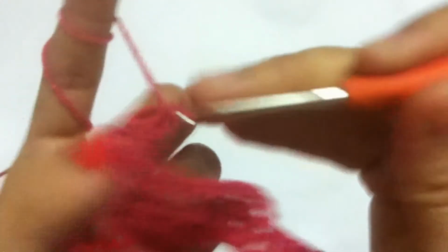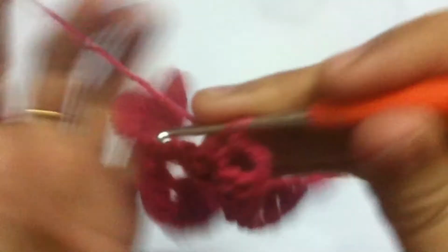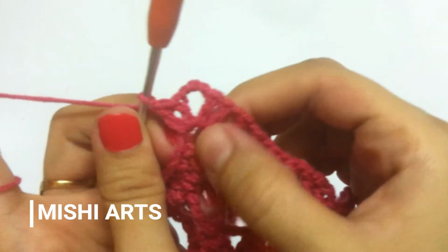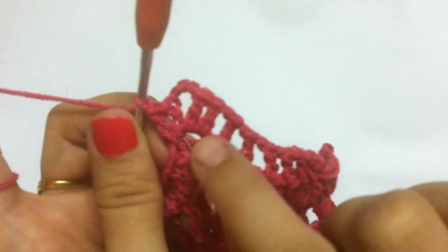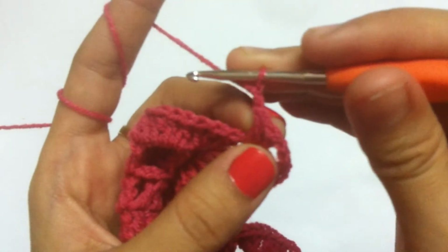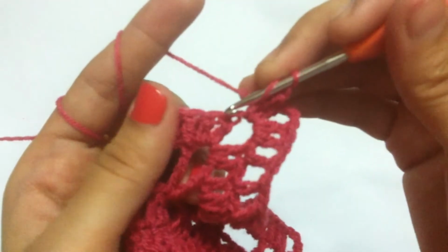Now we are here at the corner. We are going to chain 1, and now at the corner, the same thing we did before. 2 double crochets, chain 3 and 2 double crochets. I hope it's clear. You simply have to make in these 3 chain space, this is the corner, so you have to make 2 double crochets, chain 3, 2 double crochets.